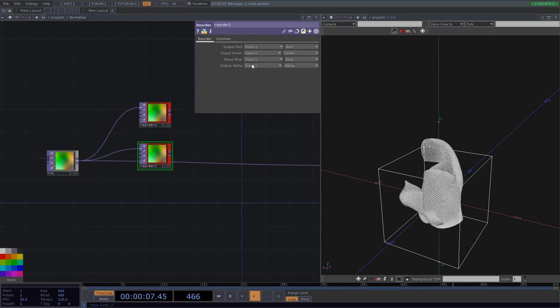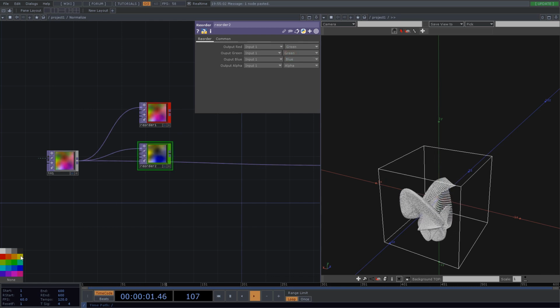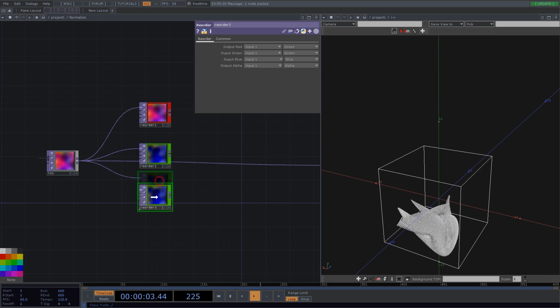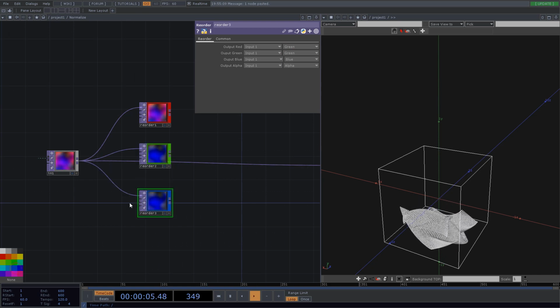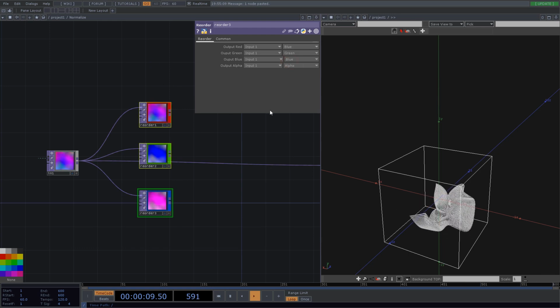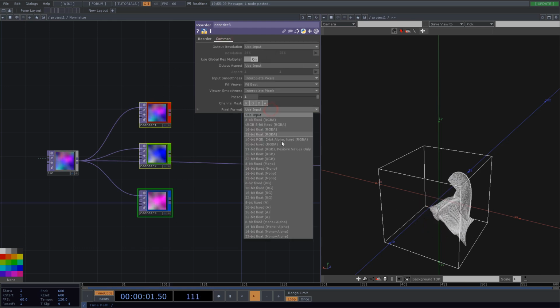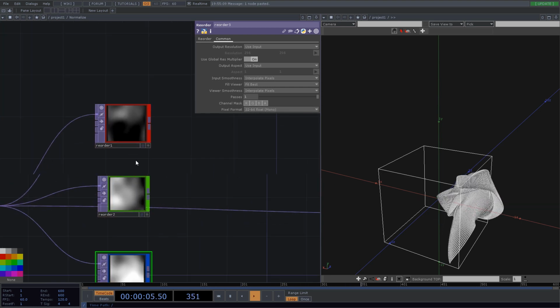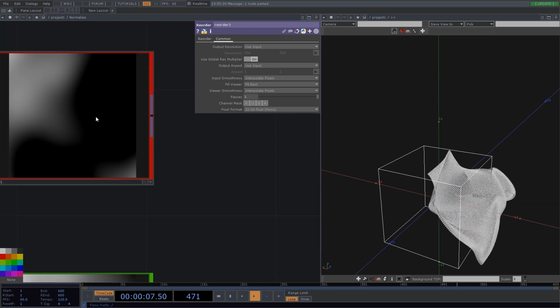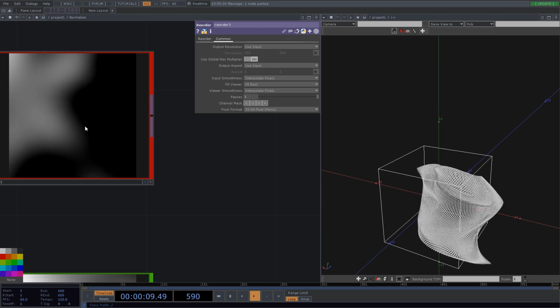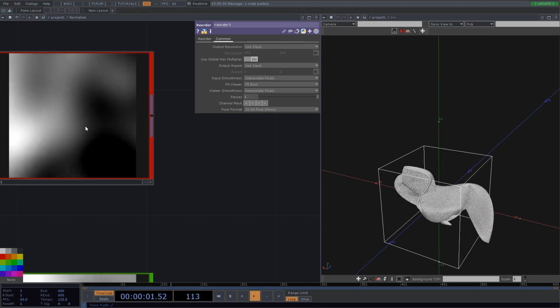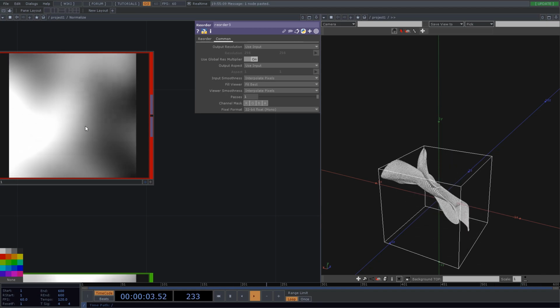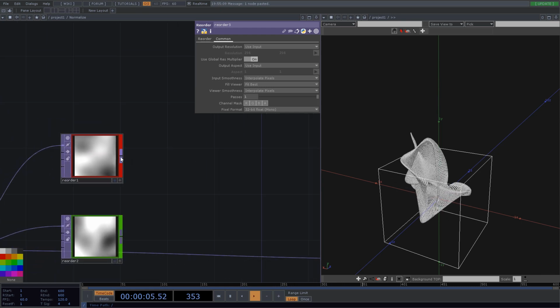The second one will take green, I will mark it with green, and the last one will take blue. And all of them are 32 mono. Now I want to find out the minimum and maximum here, and then rescale everything to 0, 1.